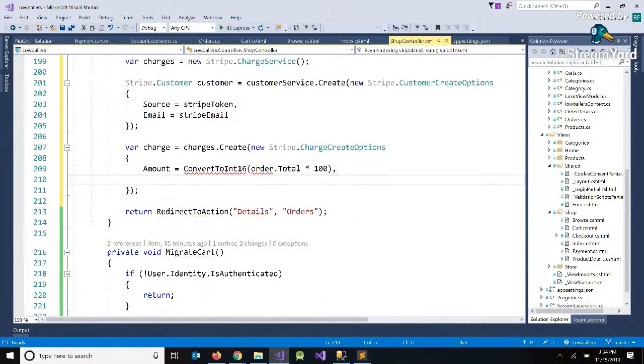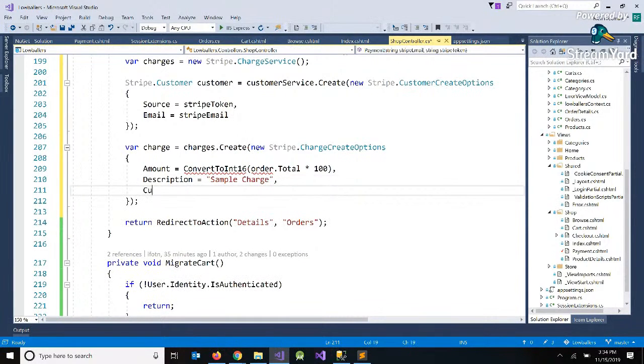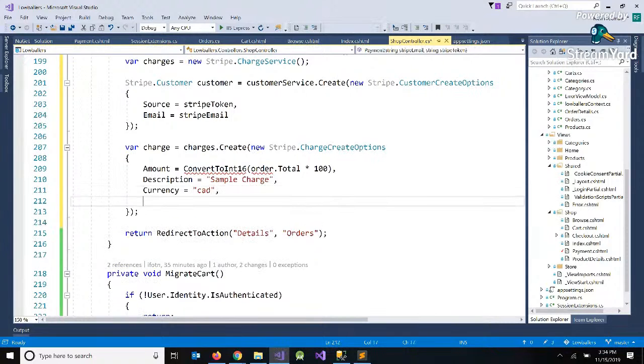We'll fix that. Description. Put in a description. Currency is Canadian dollars. And Stripe will generate a customer ID.